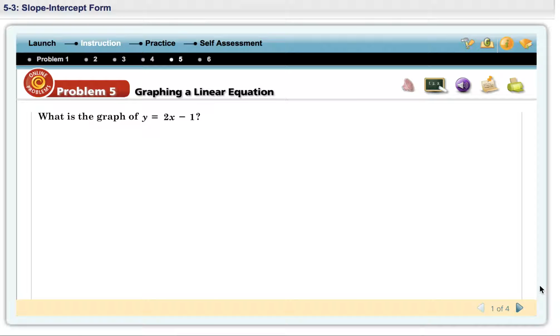In this problem, what we're going to do is take our equation, y equals 2x minus 1, which is in slope-intercept form, and we know that because there's one y set equal to an x and then an operation with 1, either plus or minus. Based upon this, we should know how to graph this thing, right? So we know that our slope is 2 and our intercept is negative 1. They're probably going to tell us that.